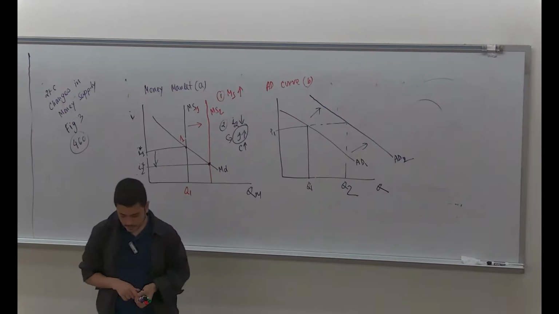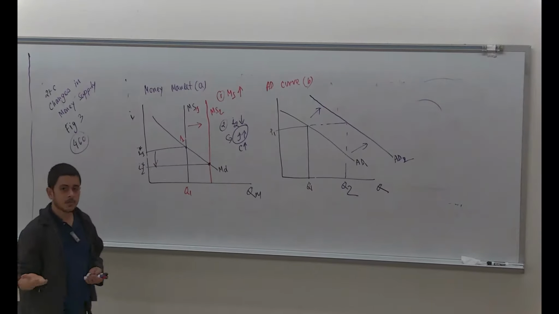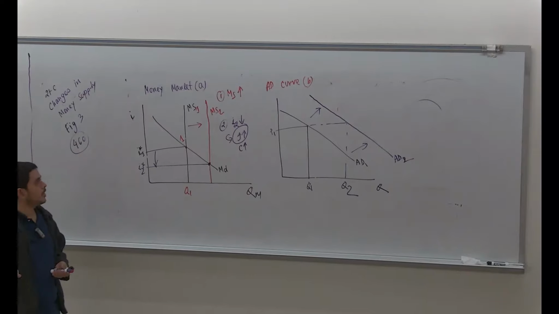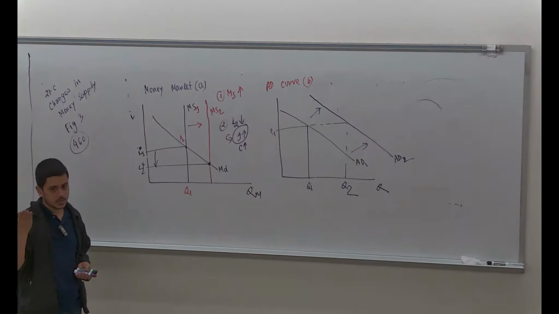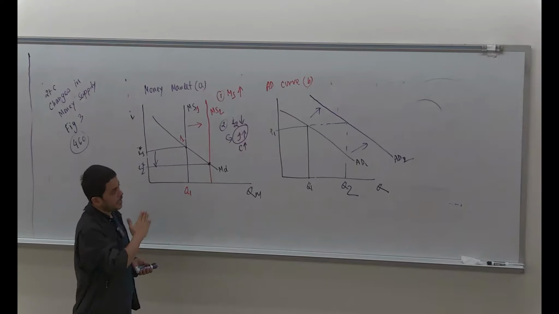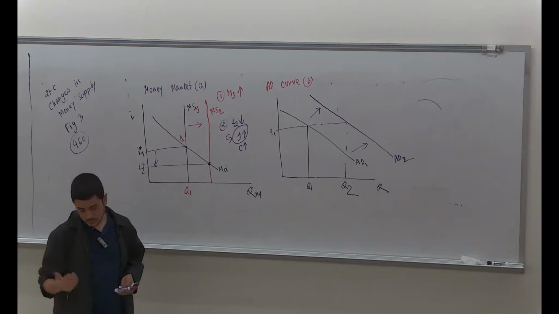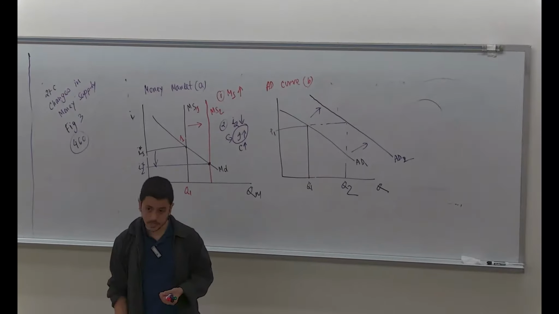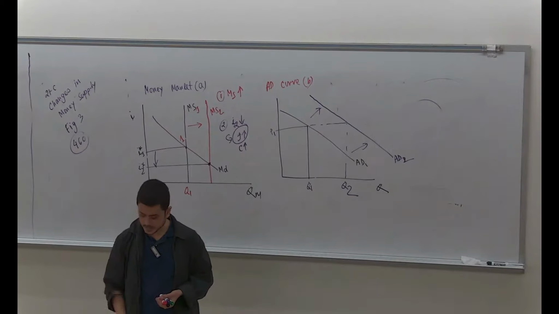So these are the three steps. How does monetary policy affect aggregate demand? Increasing the money supply, the interest rate falls, investment goes up, consumption goes up, especially investment, so aggregate demand shifts to the right. And this actually helps in case of recession, because when people don't want to buy goods and services, the government needs to take steps.